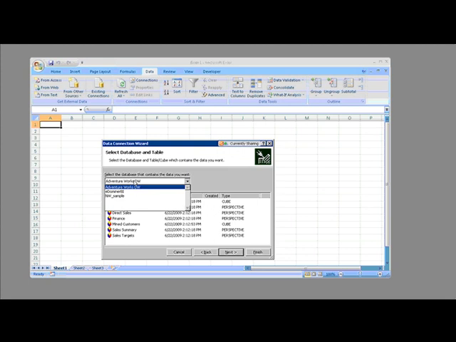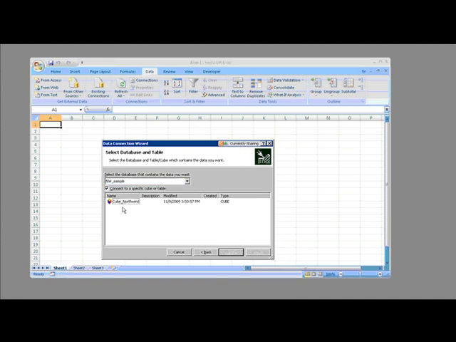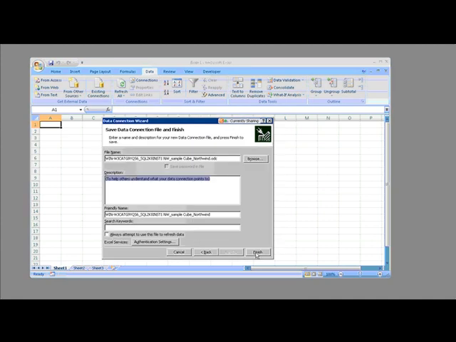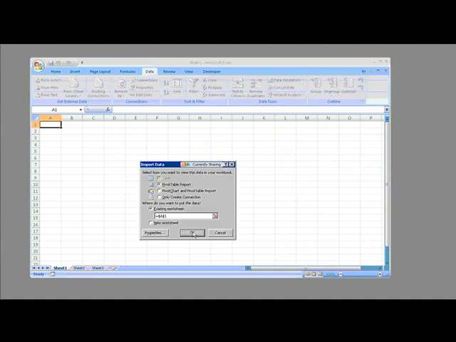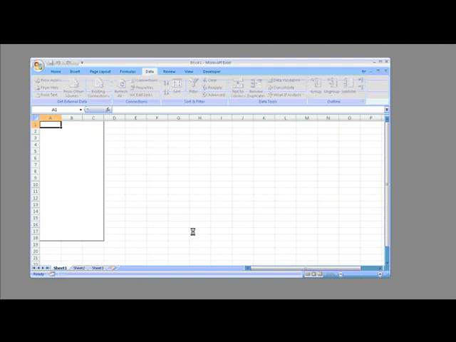And if you have attended my webcast on Monday, creating a cube, you would remember that we created a cube, a database by the name of NW sample. This is the OLAP database, and it has a cube by the name of cube underscore Northwind. I'm going to select this cube, have the default settings here, and finish. This dialog box is basically asking me to overwrite the connection file that I already have, so I will say yes. And I will connect.